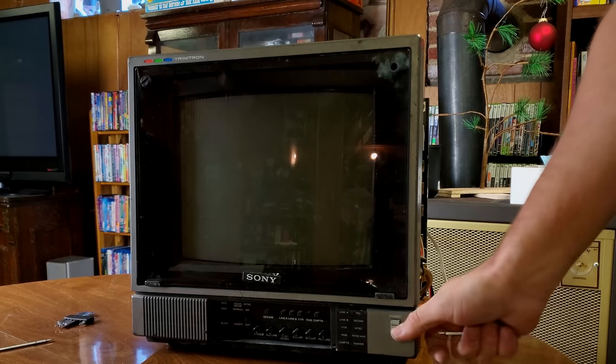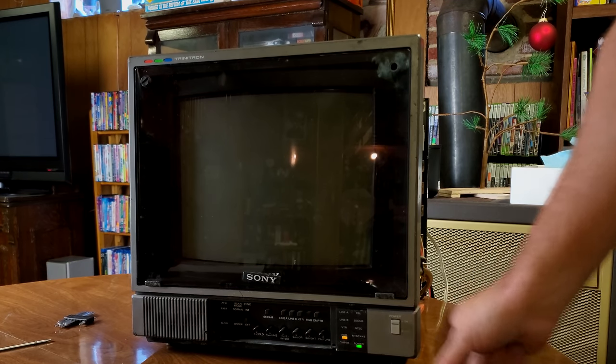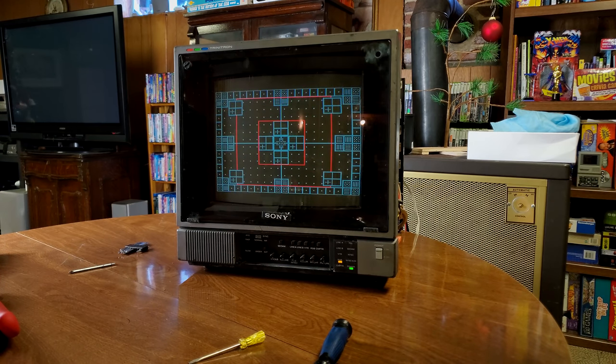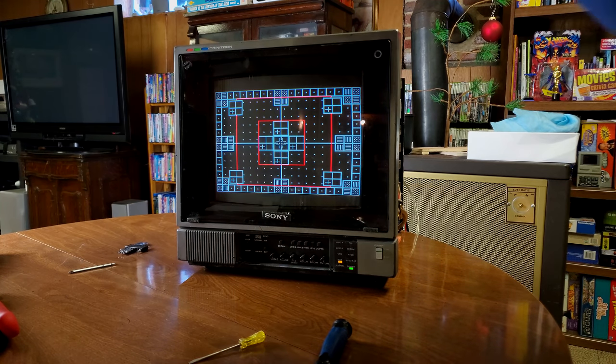So we're going to go and spin it a little bit and see what happens. Let's just see what happens. This could fry the whole thing, put the current wrong, but I doubt it. We'll see. Still powering on. See if we notice our vertical size get any change. Not really. Not really at all, is it?